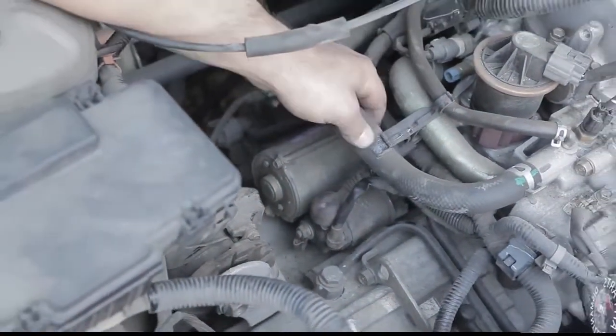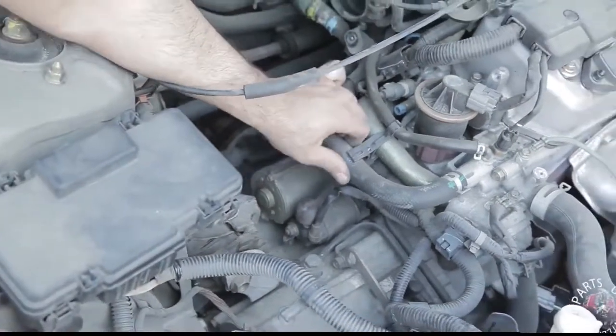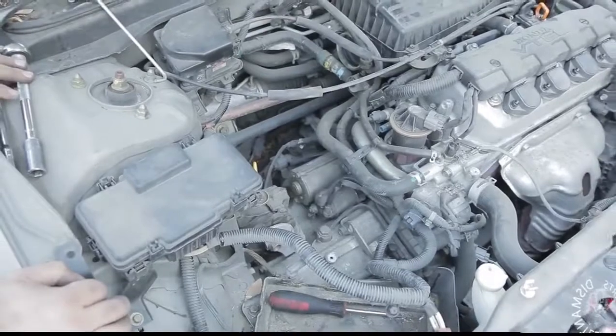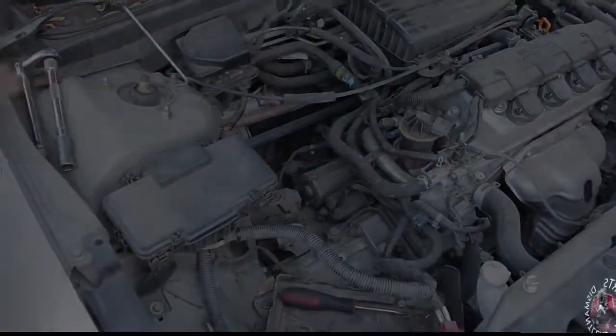And if you notice any hoses or lines that you took out, maybe moved out of the way like we did here to make it easier to access the starter, don't forget to put those back into place.